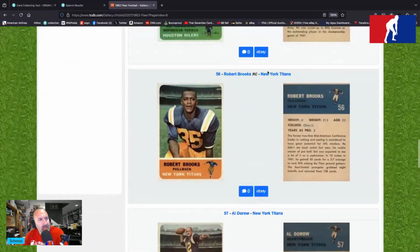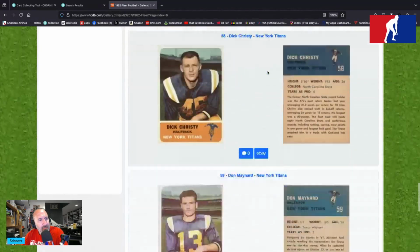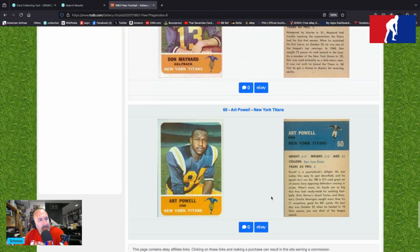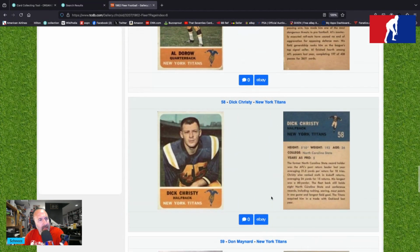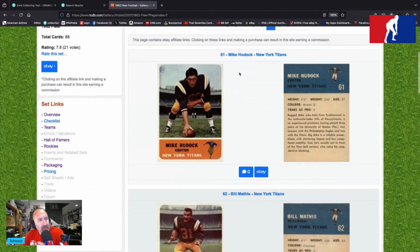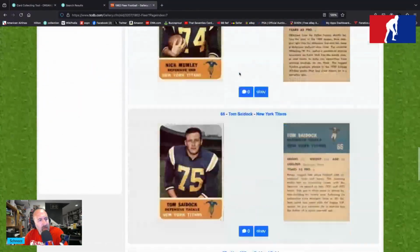Scrolling down, New York Titans, they're taking their pictures all over the place. Well, I should say they're taking their pictures at the Polo Grounds, which is kind of neat to see in the background. We wouldn't have too many Polo Grounds photos in the 60s. I think the Mets played there for a year, but of course the whatchamacallits had abandoned the Polo Grounds. The New York Giants left it to the New York Football Giants and the New York Titans. So Polo Grounds, perhaps one of their last hurrahs on the sports card pictures.